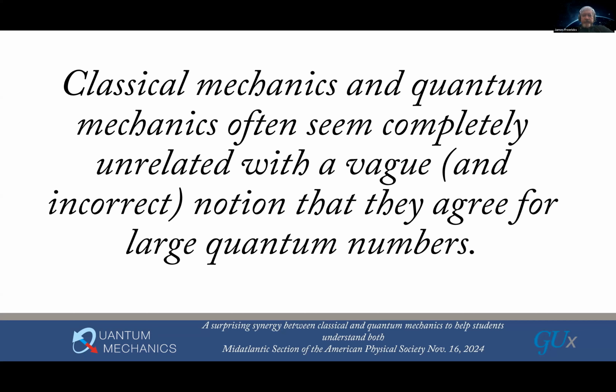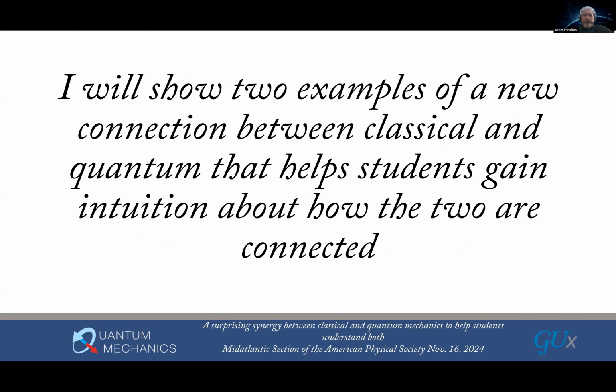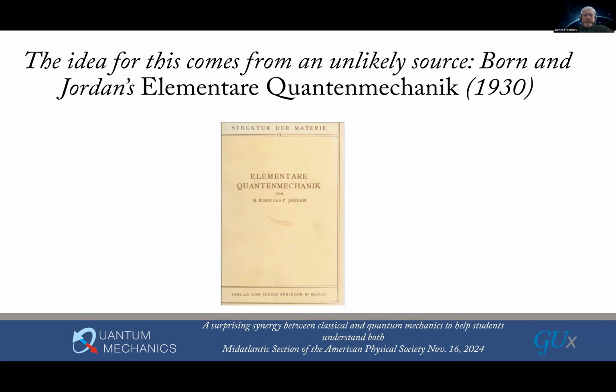So the real connection between classical and quantum mechanics is often not a very strong one, particularly when students are initially starting out. I'm going to give you two examples of a new connection between classical and quantum that I believe will help students gain intuition about how the two are connected. The idea for this comes from a source that you might not have thought of as being one that would be connecting classical and quantum.